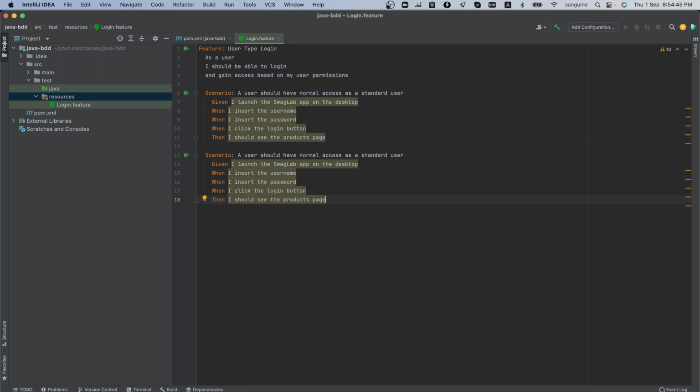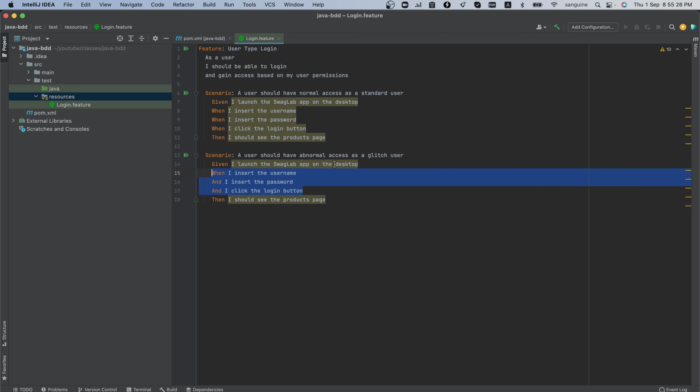And this scenario, well, okay, let's say it's a glitch user this time. I should have abnormal, because the glitch user will be expected to have an abnormal access as a glitch user. So now, in this case, because I want to use chainer, once I start my action after my starting point, when I insert the username, the next thing I'll follow it with is and. So this is in association with all the other steps I'm taking.